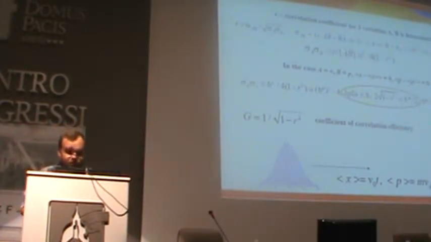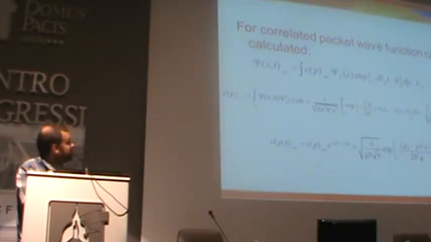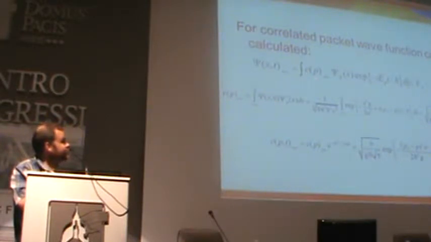This correlated packet moves in space and time. It is possible to find the wave function for a correlated wave packet. To find these wave functions, we can do the same as we have already done for an uncorrelated wave packet. We can write a relation which is connected with the amplitudes of Fourier components, the amplitudes of plane waves. We can find a component for this plane wave in every state.